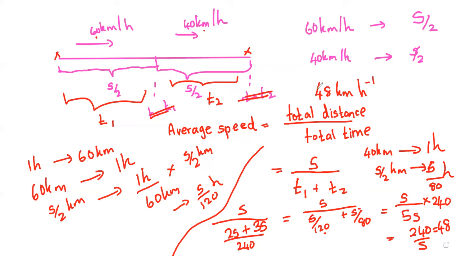The reason is, you need to remember, if the time periods of those velocities are the same, you can directly add the velocities and divide by the number of partitions. Let's say this is half, you can directly divide it by 60 plus 40 divided by 2. But here we have taken not the same time interval, we have taken the distance covered with the velocities are same. So that's why we are going to go with the equation, with the definition, and we are going to derive the final answer.